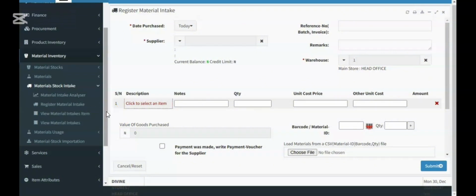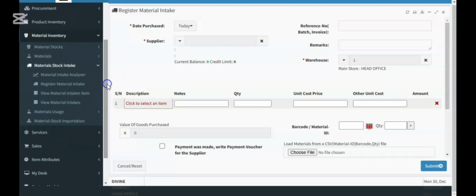Now, what is the magic? Once you record this, the system updates your stock record by increasing the inventory. The system also updates your supplier account. So if you have a supplier that you buy on credit from, it updates it, telling you how much you're owing or how much the supplier is owing you. And it tracks it warehouse by warehouse. So if you have different warehouses, you select the particular warehouse. It's so amazing, right?